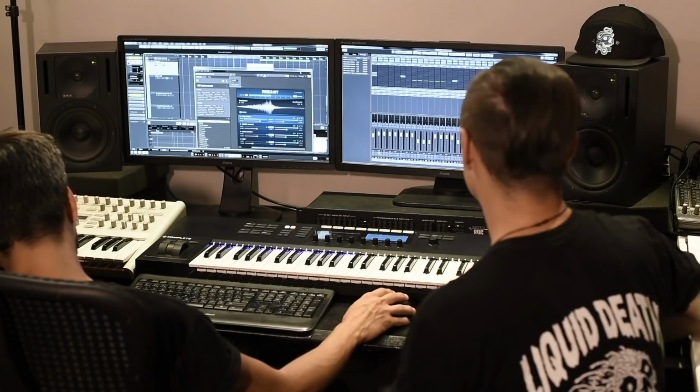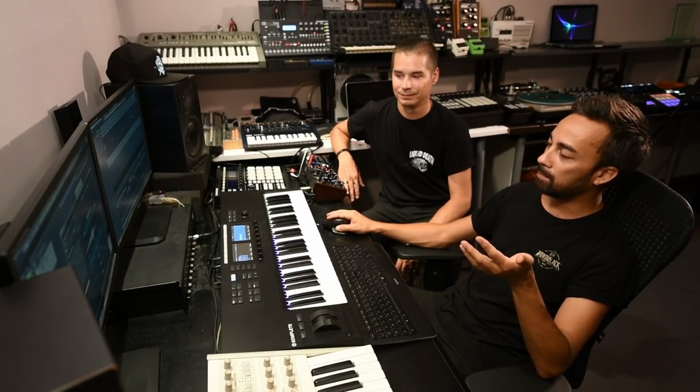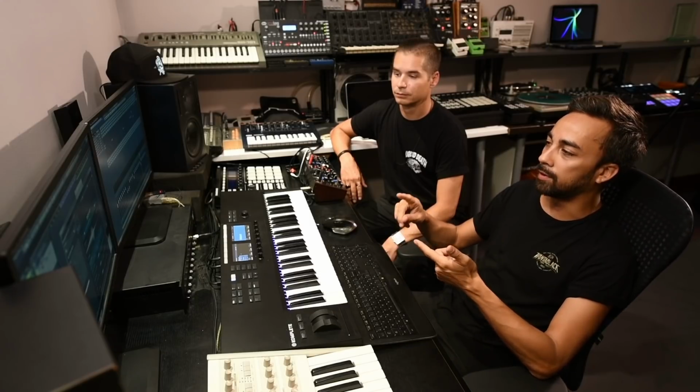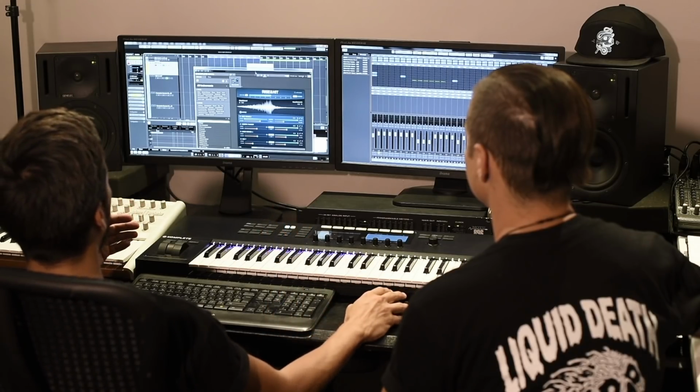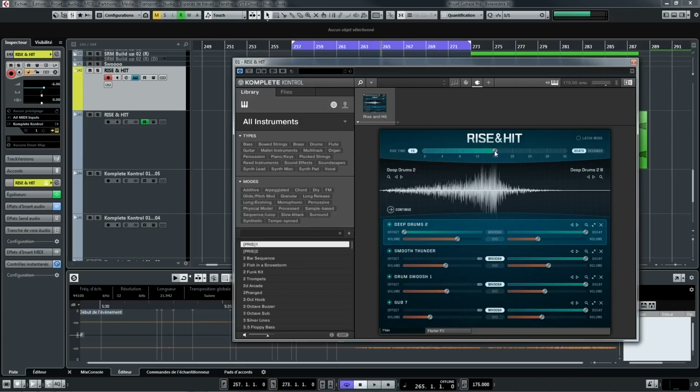We've been through so many different swoosh and rise banks. We love to do them on a synth too, where if it's going to be a noise rise, we'll do it manually with a synth, a noise oscillator, and try to filter and add reverb to the sound. Rising Hits is a much more convenient way to get the same swooshes that you get in banks, except it's all stacked, and you can make them longer. You can really play with the length, and that's convenient.